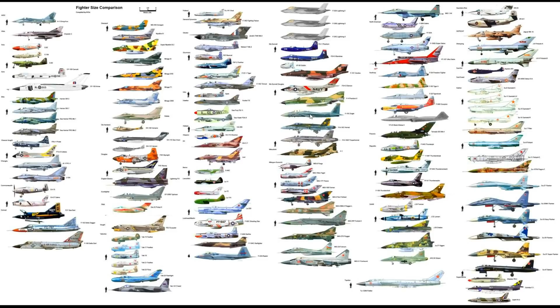Now let's go to an F-4 Phantom. The wings are a lot closer to the front. It won't have that effect, so if you do a Cobra in a Phantom, there's nothing to right the nose, there's nothing to pull the nose forward. It's just literally going to stop in the sky and fall backwards.